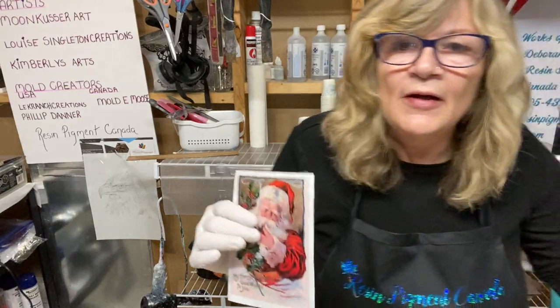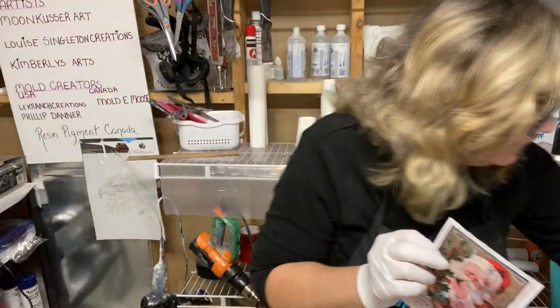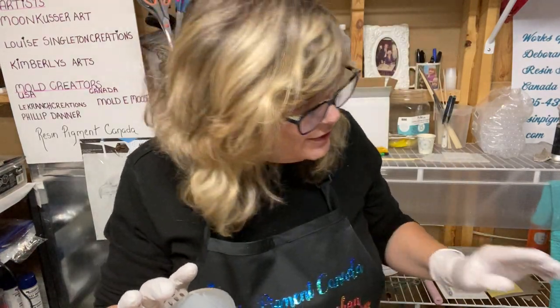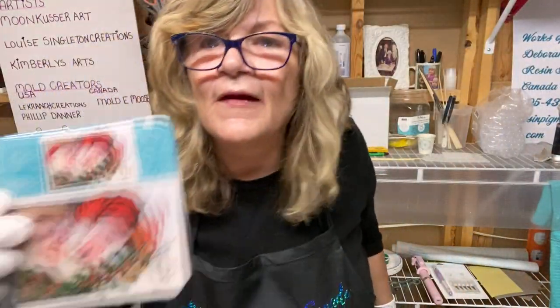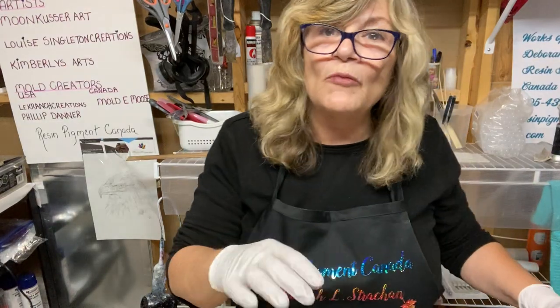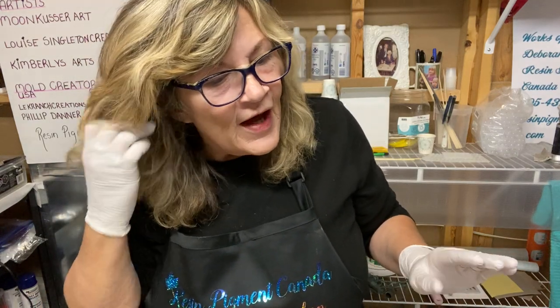I am going to be putting these two vintage pictures on — you know how I love vintage. I've had to mod podge both sides of them, and then they will go on when this cures, before I do a clear coat over top. I won't bore you with the mod podge since you've already seen me do it. I'm also making some little pieces to go on the Christmas tree to match my sets. And then I have some Christmas boards my wood guy made me that I'm excited about too.